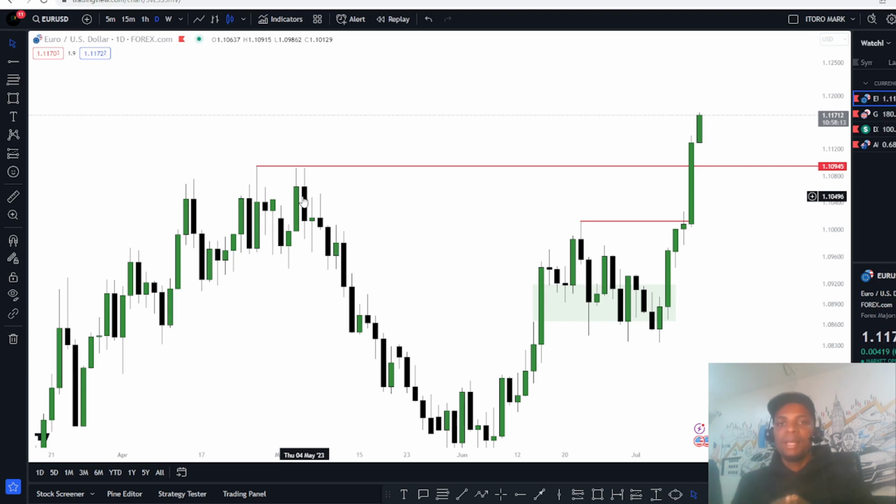What do I mean by a magnet? Price gets pulled towards this area on your chart, you get me? So they act as a magnet. So anytime you go on your chart, you always want to mark out areas of liquidity and fair value gap, because that is how you understand your directional bias. How? Because price will definitely get attracted to those levels. So understanding where price will get attracted to, where price is most likely going to go, gives you a sense of directional bias, right?